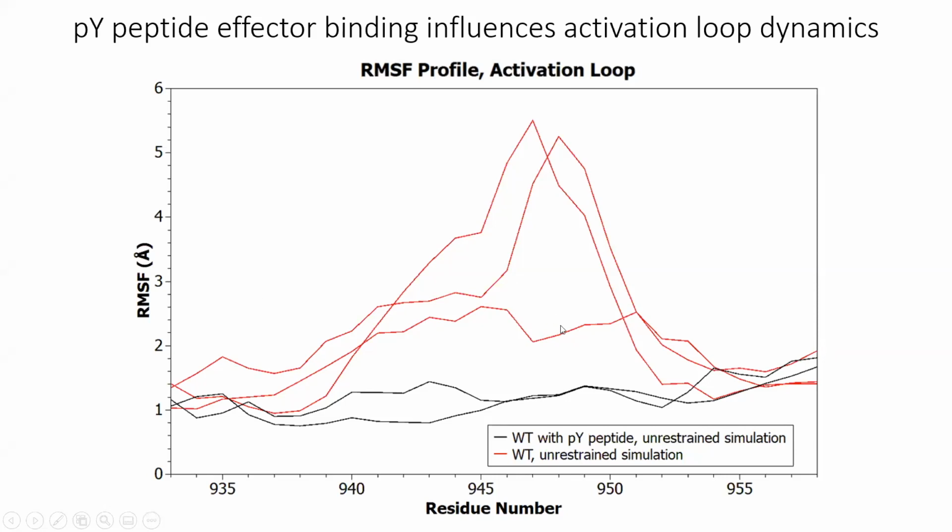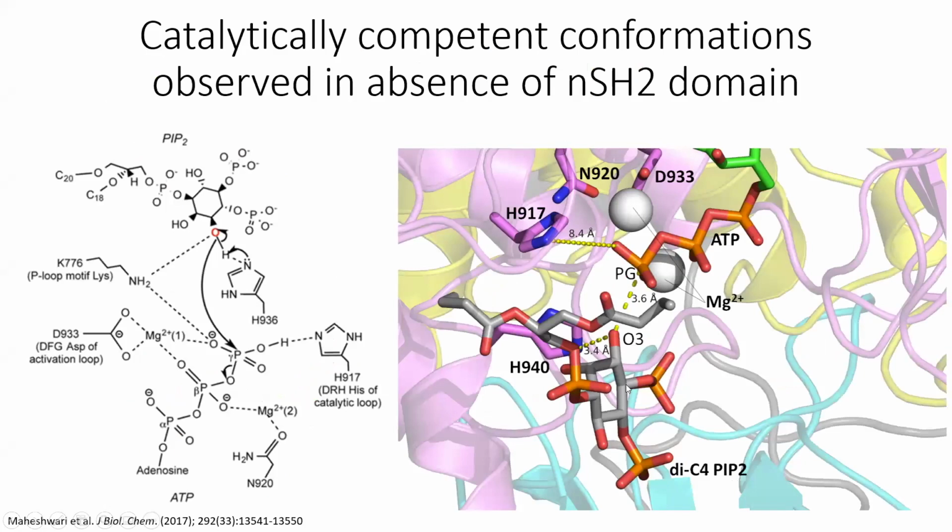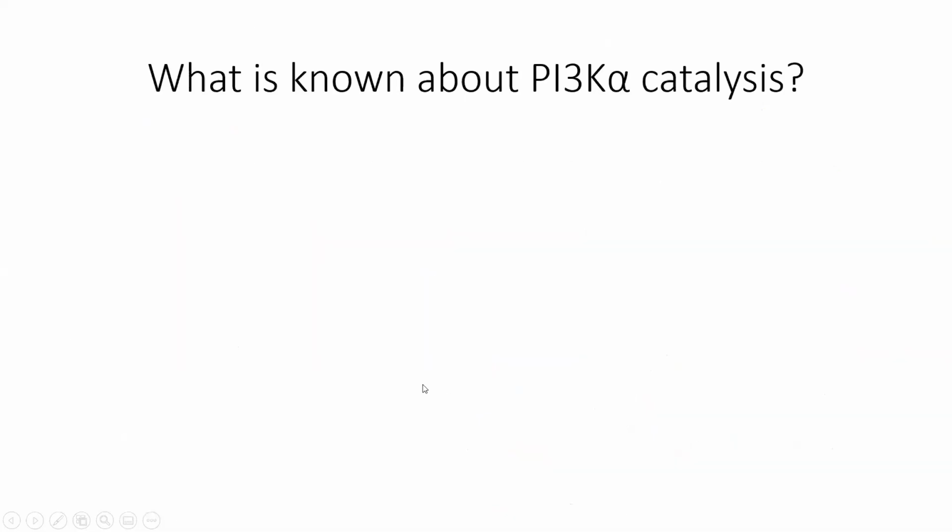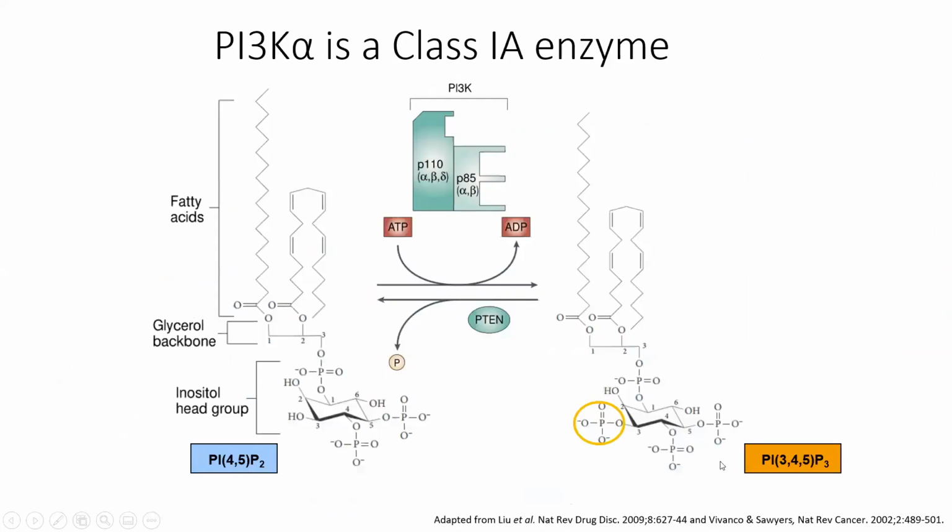Thank you. Another question: how does PIP2 affect these simulations? So PIP2 is the original substrate, right? This is what's getting phosphorylated at the 3' hydroxyl to lead to the production of PIP3. So PIP2 is one of the two substrates in the reaction. One is ATP and the other is PIP2. So these two substrates need to be present in order for the reaction to occur. Okay, great, thank you.